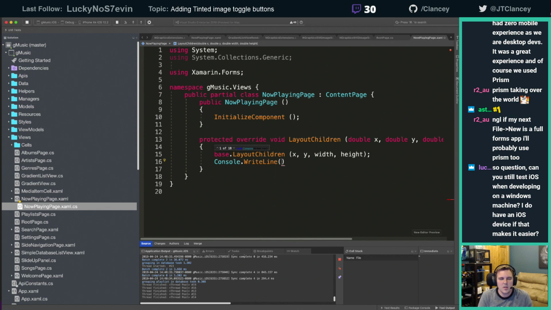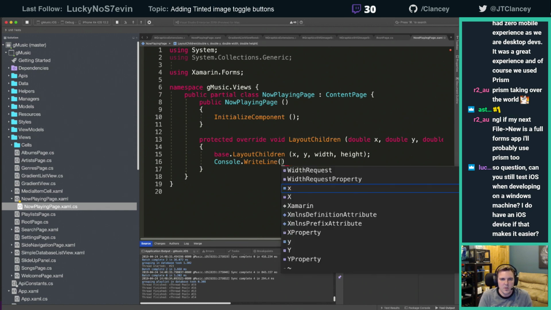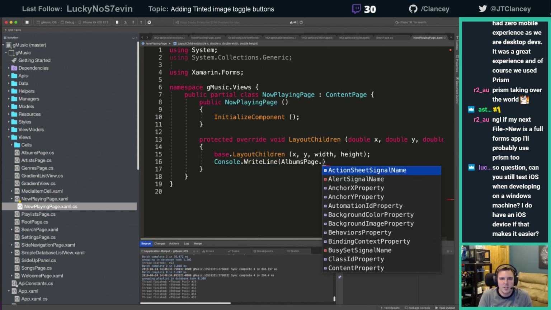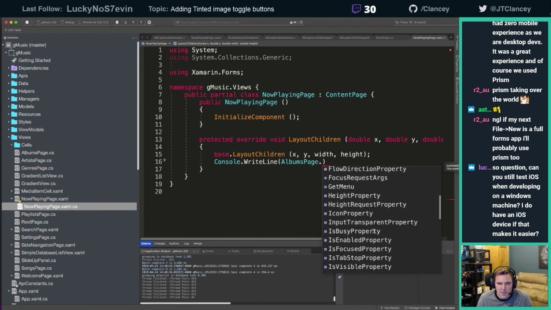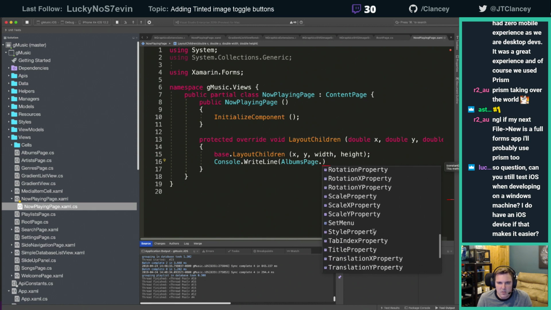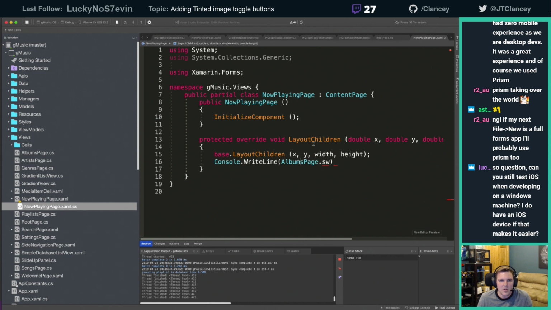Right, actually, we're trying to figure out album page. There's something on there for this layout. Oh no, that's the wrong thing.